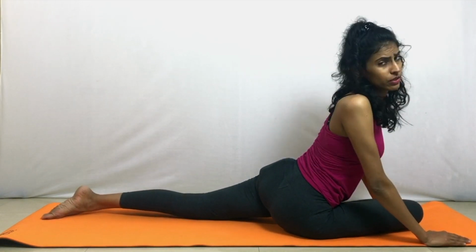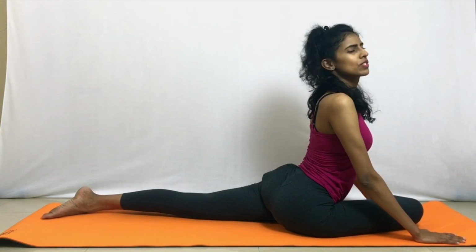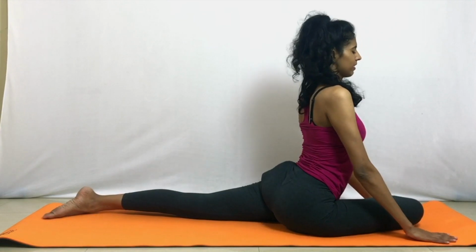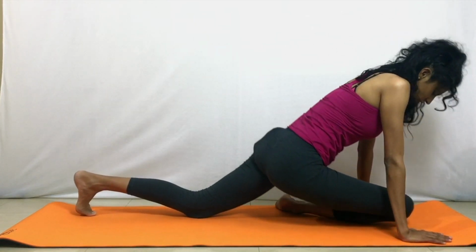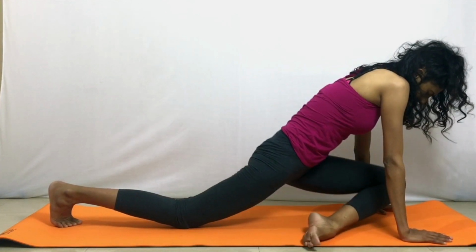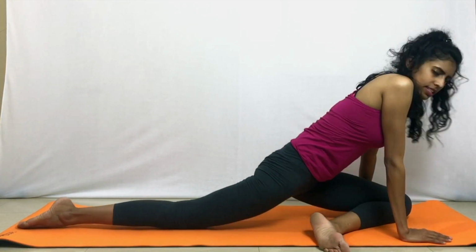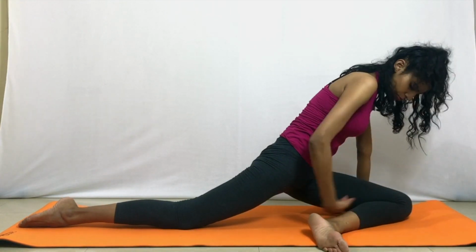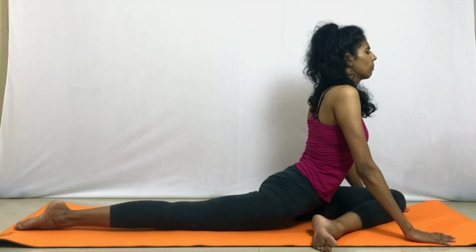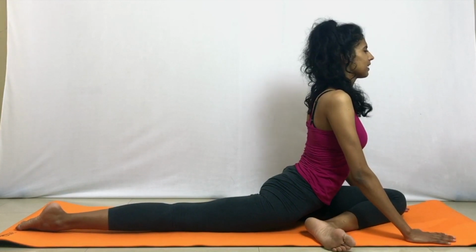So you can pause the video, stay in the posture for as long as you like. All these postures are very relaxing as well. They de-stress the body very, very effectively. Now gently bring the knee down, and now we'll bring the left knee down, the other one. Once again, if this is not comfortable to you, feel free to keep a yoga block underneath, feel free to keep a pillow or blanket, whatever makes you feel comfortable, just do that.